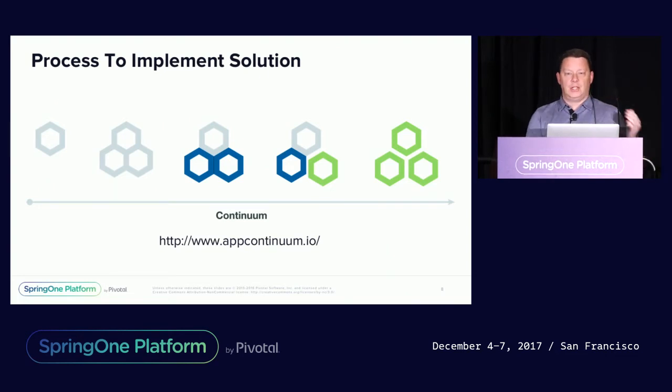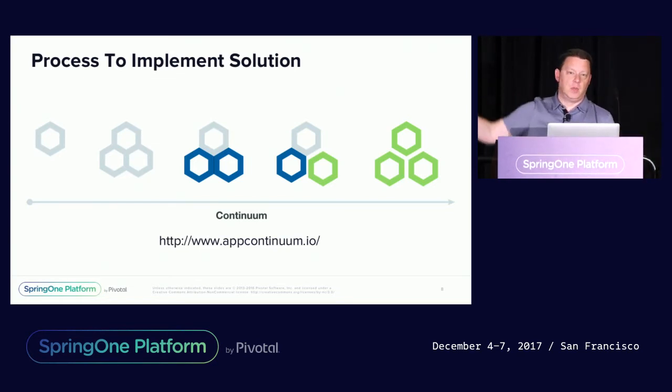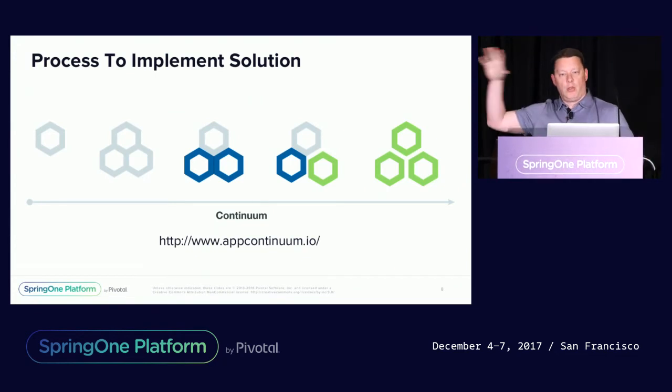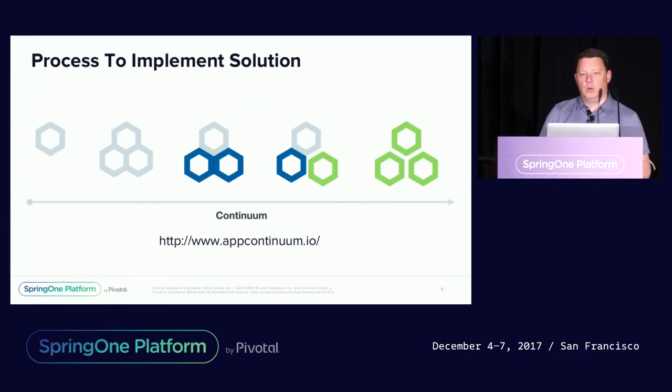So we first had to orient where we are on this spectrum, and we felt we were really at the single application with namespaces section, but we wanted to move 2 places to the right to multiple applications and components. We didn't go all the way to multiple applications, components, and services, simply because we were a little bit afraid of going too far and falling into somewhat of a distributed monolith.